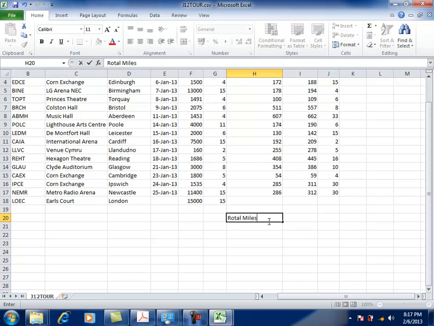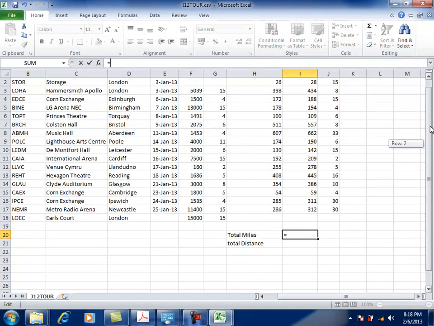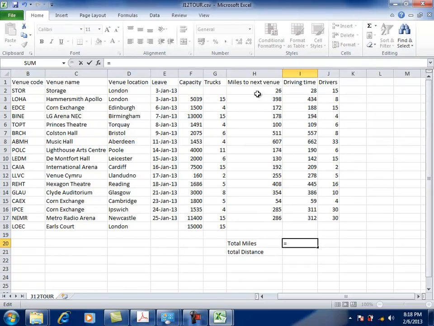So, total miles. Total miles and total distance. Total miles will be, I was supposed to sum it up using the sum function.